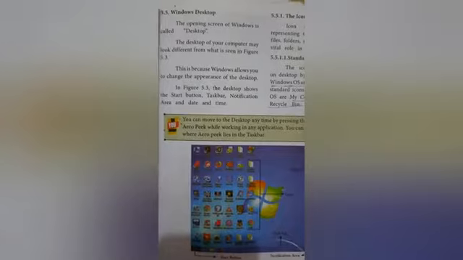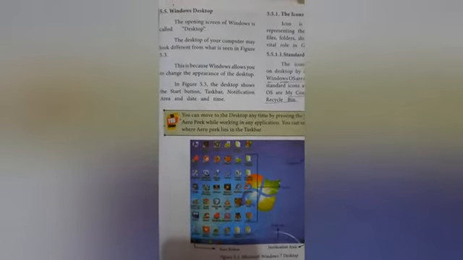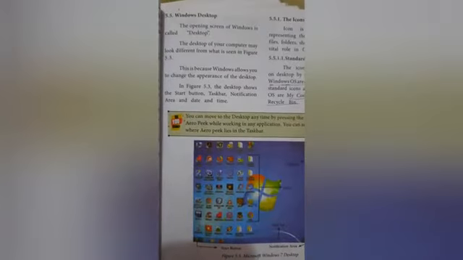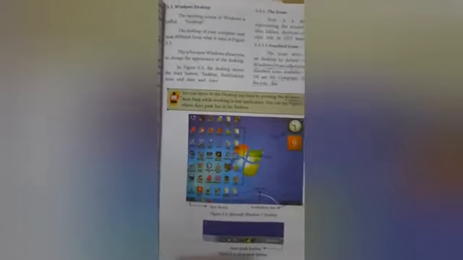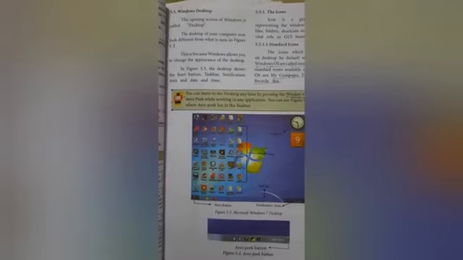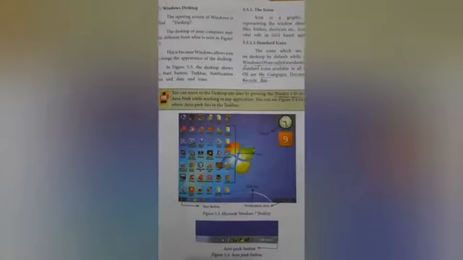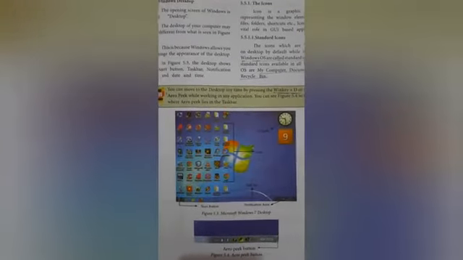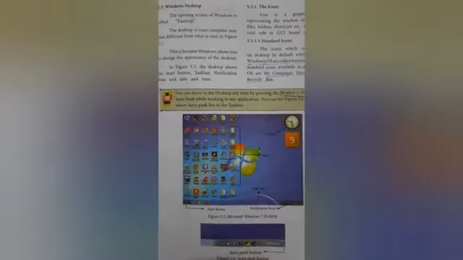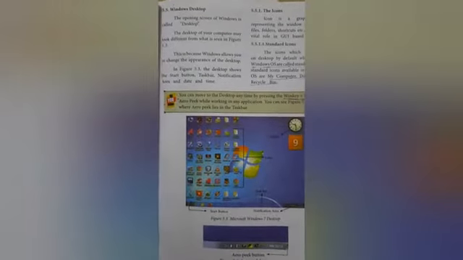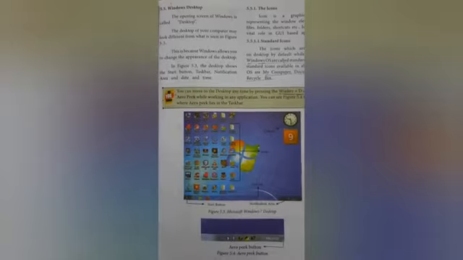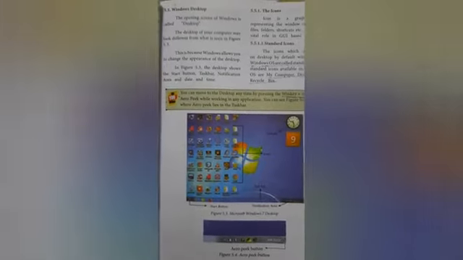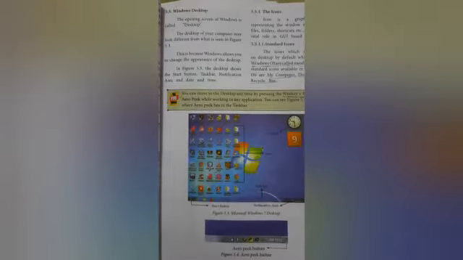Nowadays most of the people have smartphones and moreover have laptops, and somebody has desktops. So each and every one of these kinds of devices has a desktop. If they are using smartphones, the starting screen has a lot of icons, shortcut icons. The small images are called icons. That starting screen is called the desktop, right? Whenever we are dealing with Windows 7, this kind of desktop is there.